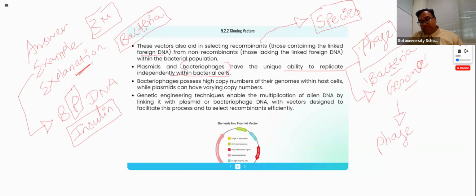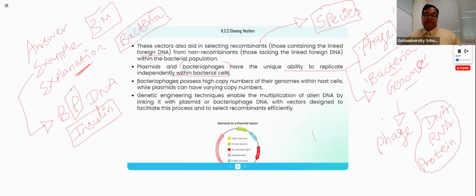So phage DNA, phage RNA and phage protein, everything is formed, and these combine to make the phage. So who corrupted the bacterial DNA? Phage DNA corrupted the bacterial DNA, not the other way around. As a result, phage DNA, RNA and protein are formed and many phages are developed.